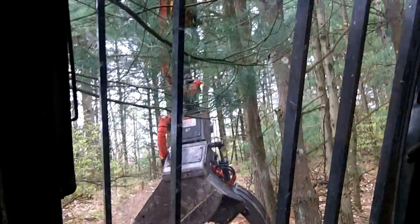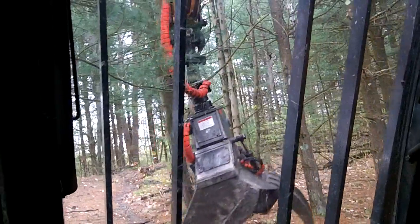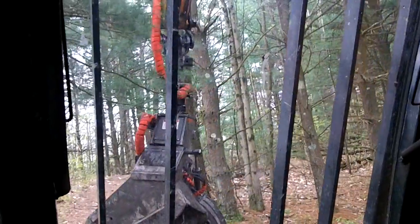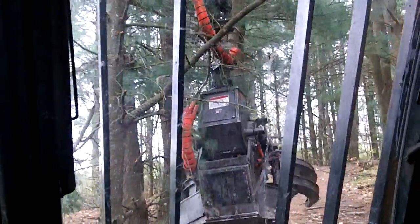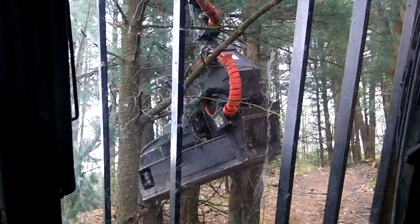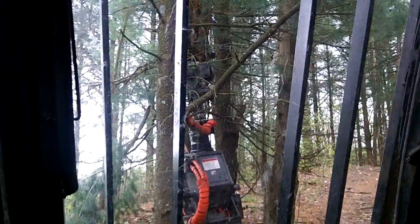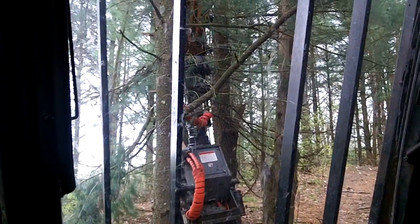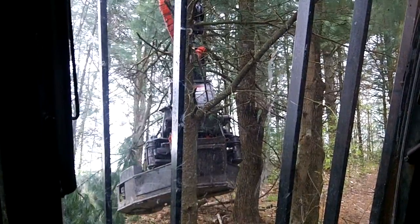Actually, I gotta make some room here. Cut this stuff out of the way. I don't want to bash my door. I caught the damn door the other day too. I'm bad with this thing. I like to run it with the door open, latched open when it's hot out. Even though it's got air, I just like it that way. I really shouldn't, because I ended up screwing up the floor.